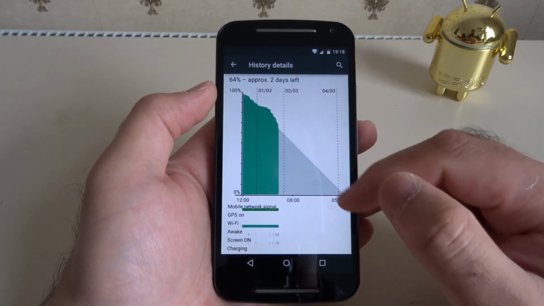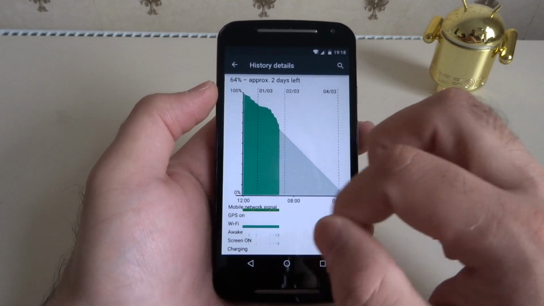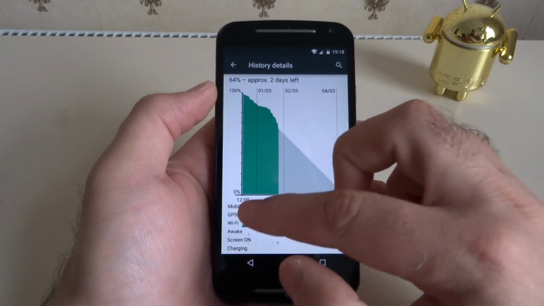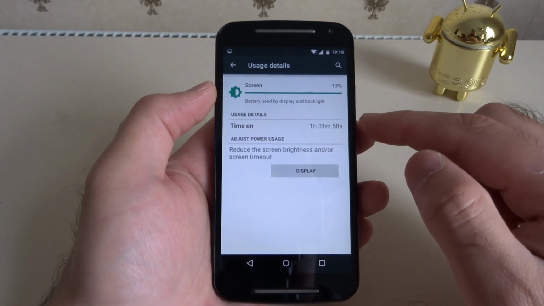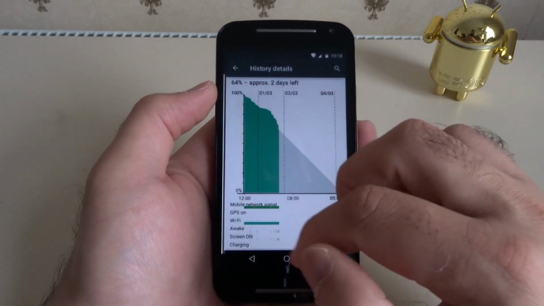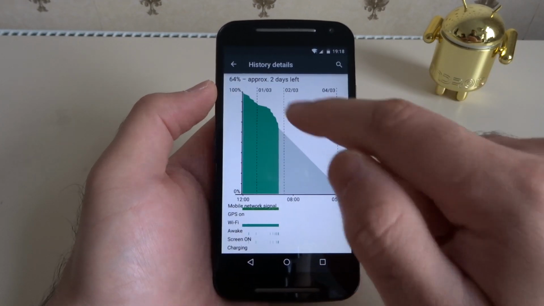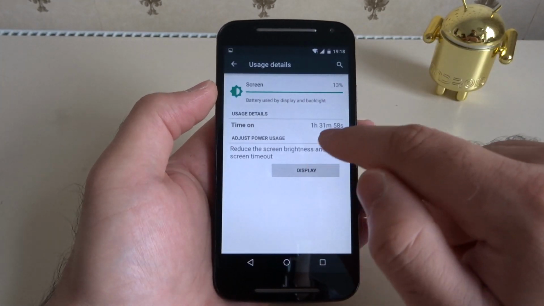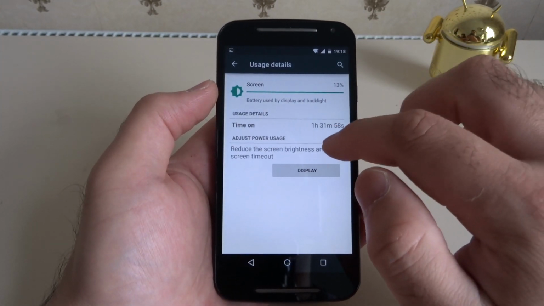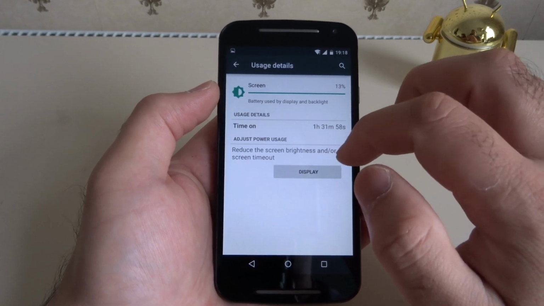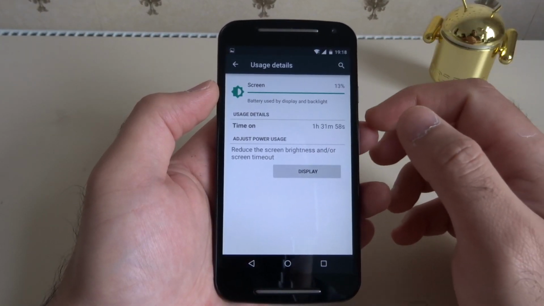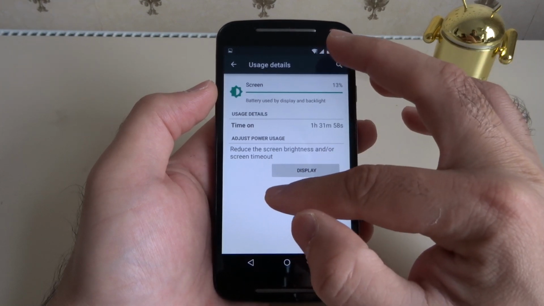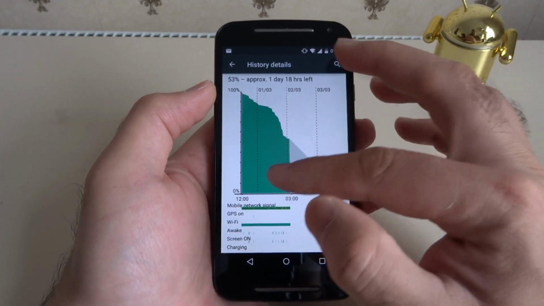So back to Wi-Fi again, I was testing it again and again, with 3G and Wi-Fi both, and this was here down to 64%. I was able to get 1 hour and 31 minutes, which is again really impressive. 64% on Wi-Fi and 1 hour 31 would probably mean that by the time the phone would have reached 50%, it would have given me around 2 to 2.5 hours of screen on time, and then total before the battery died it would have easily given me around 4.5 to 5 hours of screen on time.